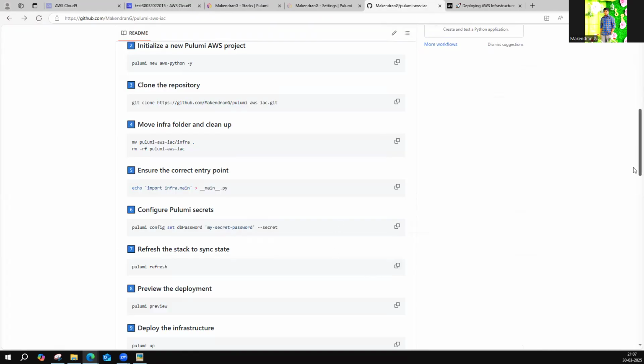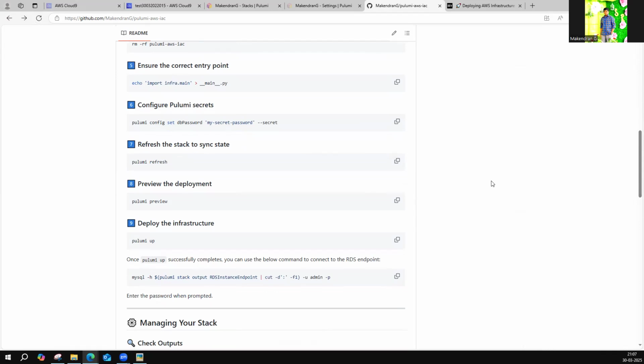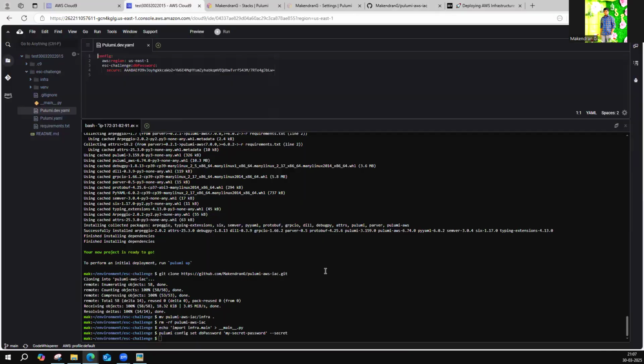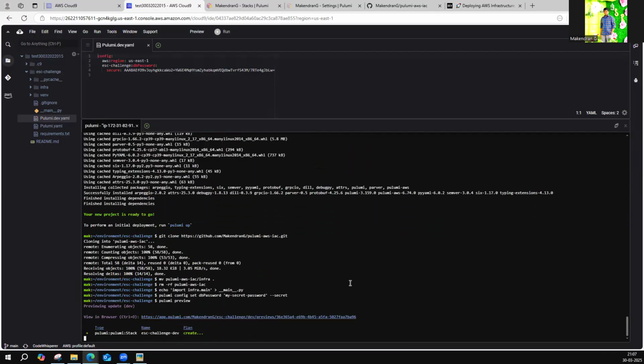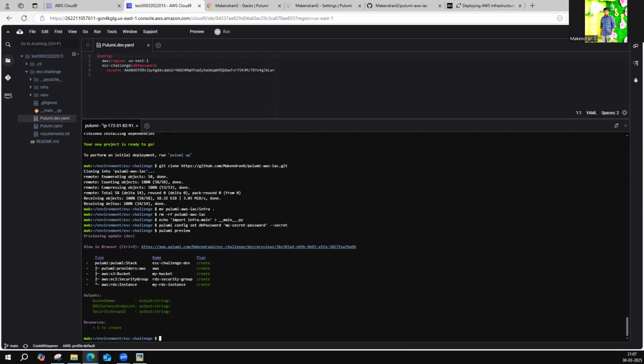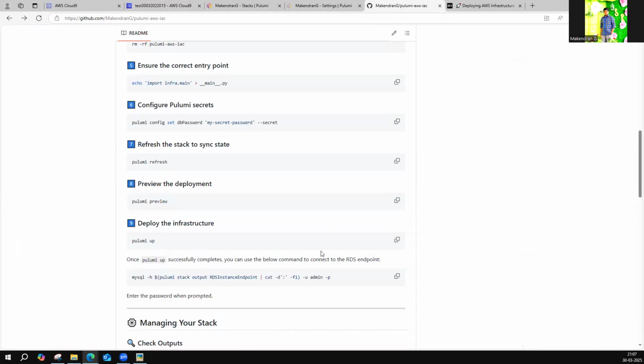Now you can run Pulumi refresh to refresh the stack if you need to do any sync. As it is the first time, I'm going to skip Pulumi refresh and do Pulumi preview, so it doesn't throw any error. It will give three outputs: bucket name, RDS instance, and security group. Five resources are going to be created. Now you can use the command pulumi up.